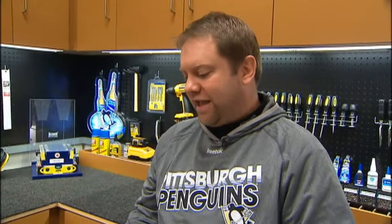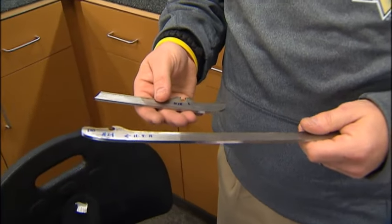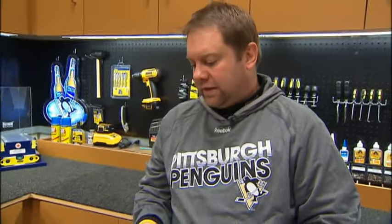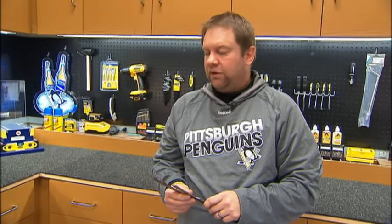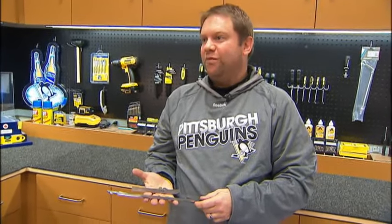If I have to repair something, it might take me longer. One of the other equipment managers will grab that backup pair for that player, he'll put them on his feet, go play a shift or two, and I'll repair what I can and get it right back on his feet. That's a situation that happens a lot. We were in Winnipeg and we couldn't get Chris Kunitz's blade off his skate, and we had a problem with James Neal as well a couple of times. These guys are lucky that we're organized and have everything for them — that's part of our job. You've got to be prepared for it.